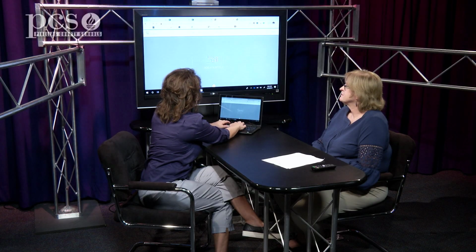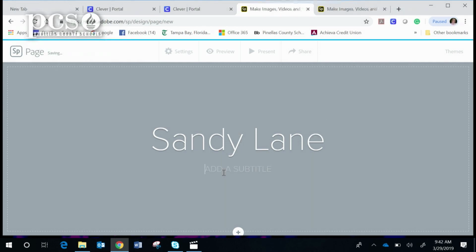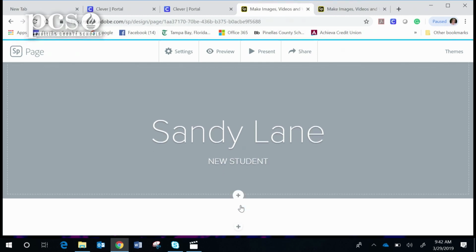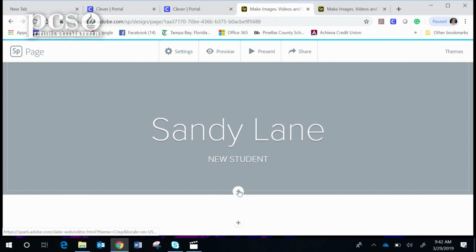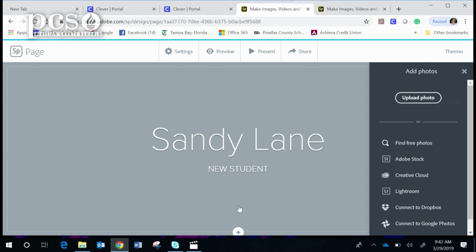So they might be typing here, in Sandy Lane as an example. Subtitle could be new student orientation, something like that. And then they're geared and guided very simply. There's no background, so if I tap on that plus button, it sends them directly to find a photo.